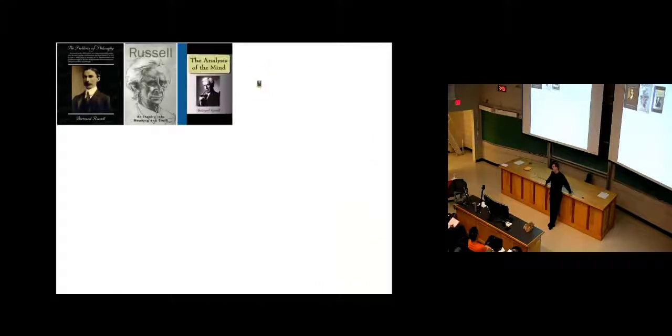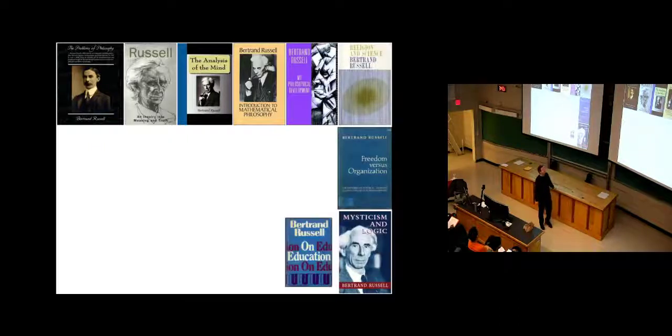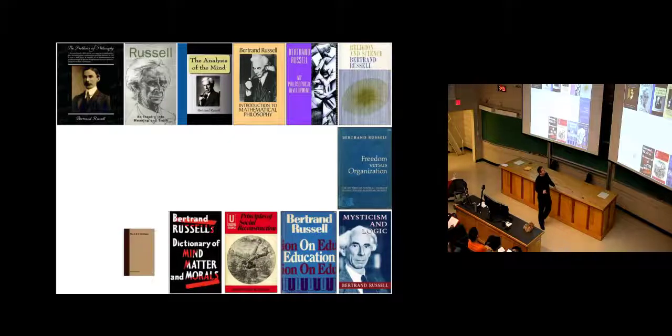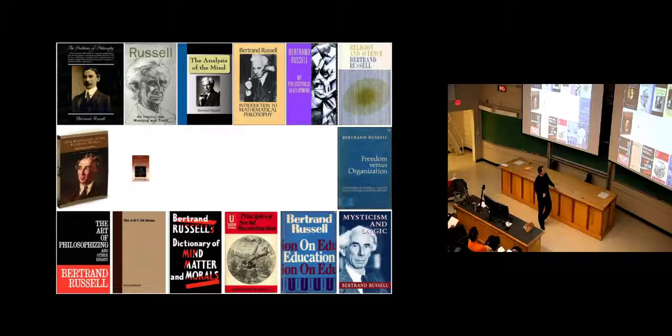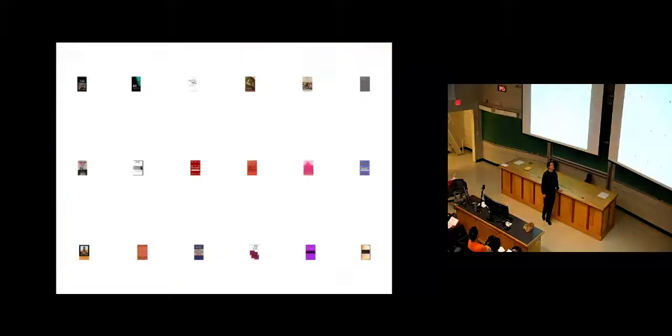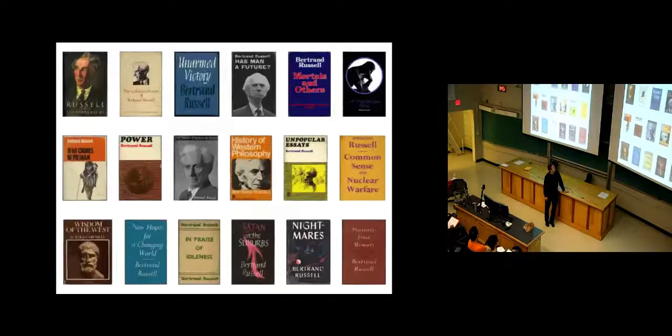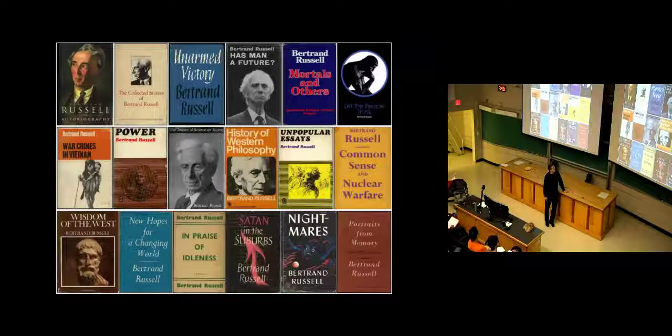And these are some of the books written by Russell. He dabbled in every field that there was. He talked about logic and education and politics and philosophy and morals and ethics and geometry, of course, and individualism. And here are some more books by Russell. These are not books about Russell. These are books authored by Russell. And I'm just showing you a few. That's how prolific he was. He talked about fiction and religion and ideals and morals and certain countries and political thought. Pretty amazing for somebody to be so prolific.